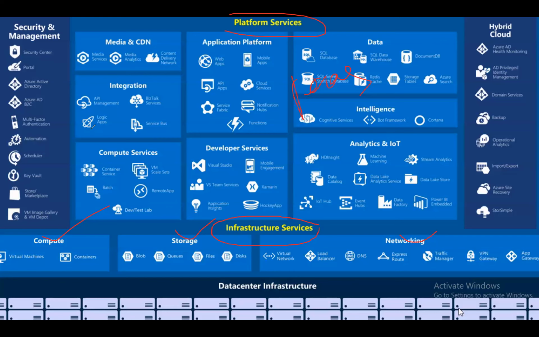Then you may get one more question. What is SaaS then? Software as a service. We won't bother about SaaS, sir, because we are not using SaaS. Like Teams. Teams is a SaaS, software as a service. You are just downloading that software and using it. You no need to worry about storage or anything. Just download and use it. Teams is the best software as a service.